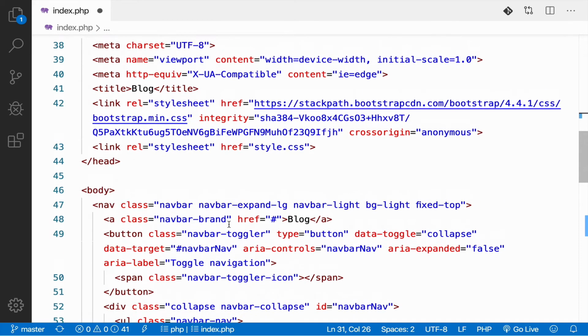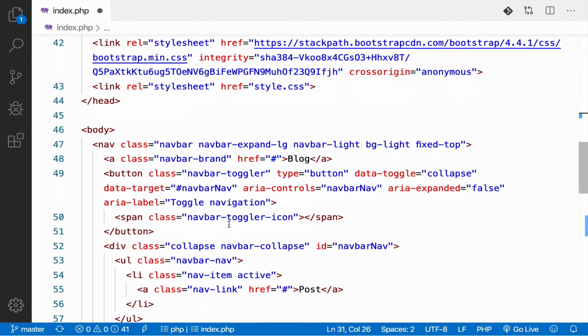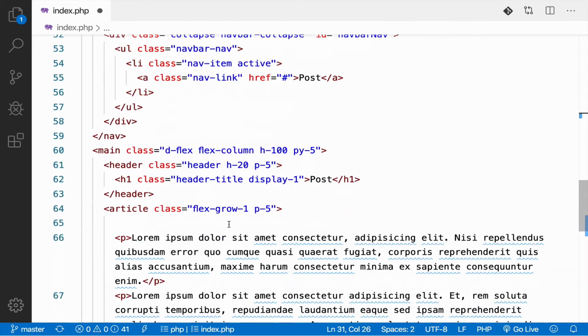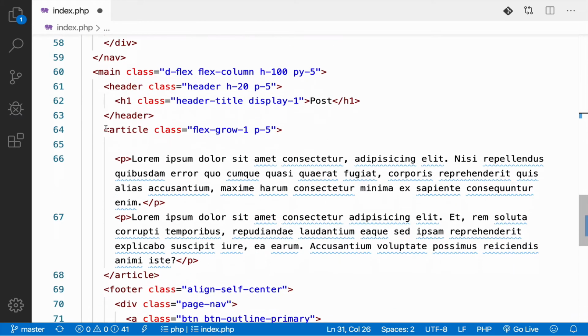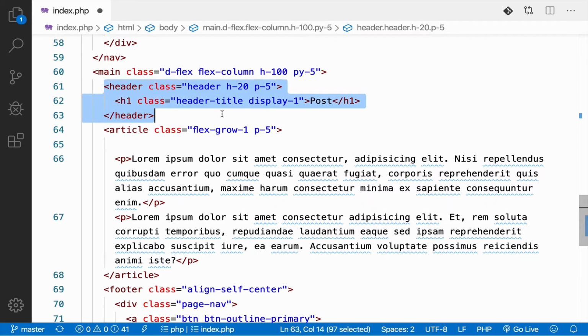Now we're going to use this $post variable to fill in the gaps that we need here. All right, so we're going to scroll down to the article, the header here, the main section. So right here's the header. And what we want to update here is the word post. That's going to be updated with the title. When we're working with PHP, we can intermix it with HTML. We just add PHP tags where we need to output PHP data.